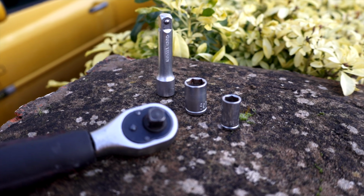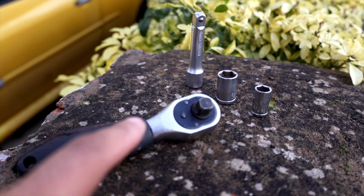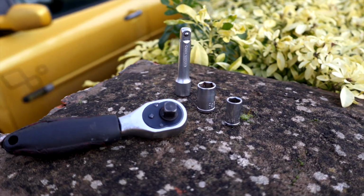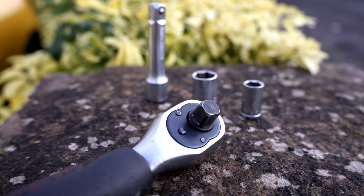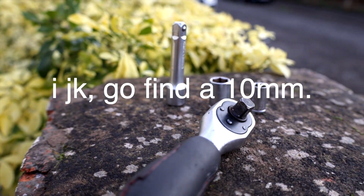So in terms of the tools that you'll need, it's pretty straightforward. As I said earlier, you just need a ratchet. It says that you need a 10mm and a 13mm. I got the extension. I doubt I'll need it, but it's just worth having. If you can find your 10mm, great. If you can't, then I guess you're not doing this build. Good luck.